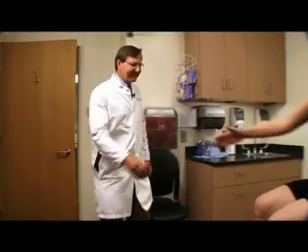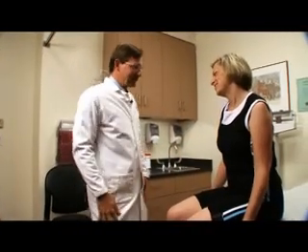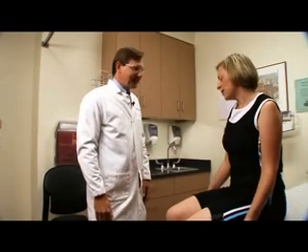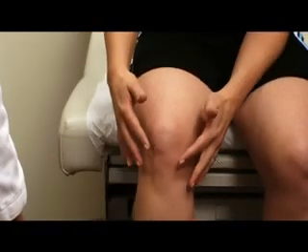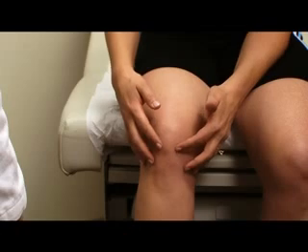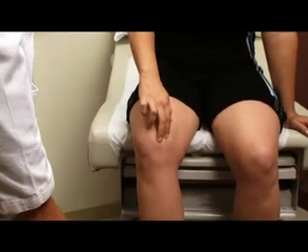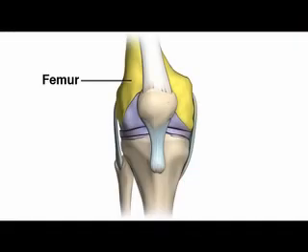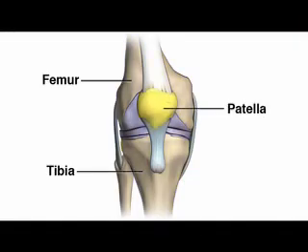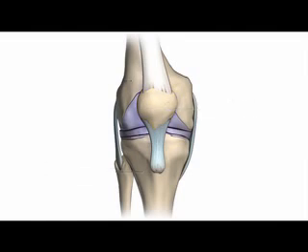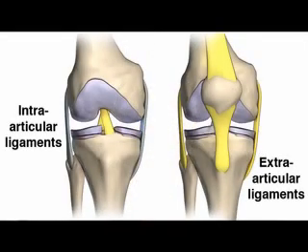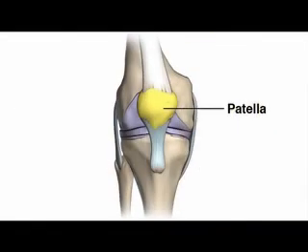Good morning, Ms. Niven. The knee is one of the most complex joints in the body. Knee complaints are the second most common musculoskeletal symptom evaluated by the primary care physician. The anatomy of the knee joint consists of three bones, the femur, tibia, and patella, with three areas of articulation. Some of the unique features include menisci, intra- and extra-articular ligaments, and the patella itself.